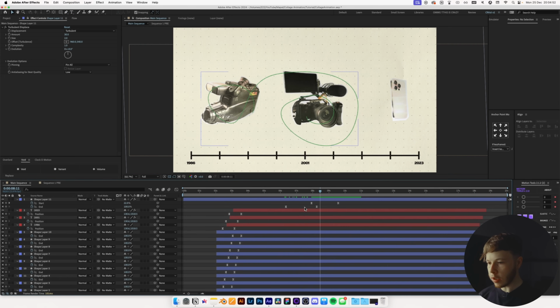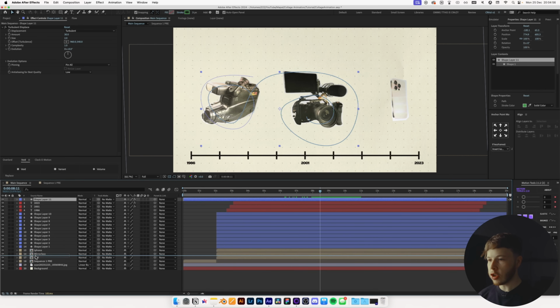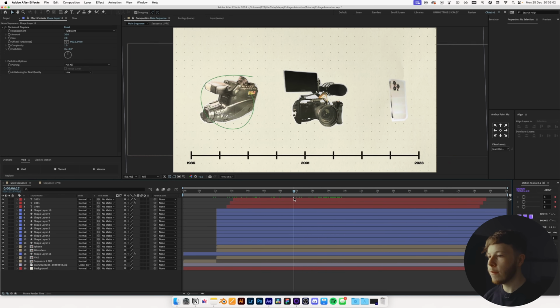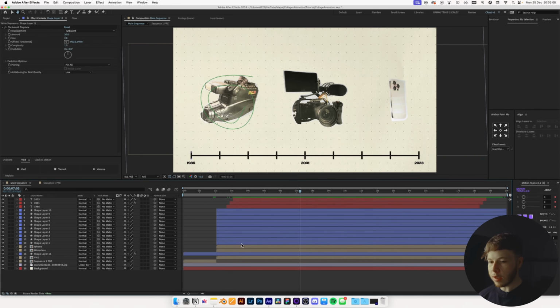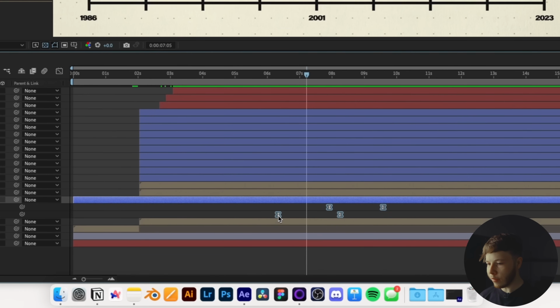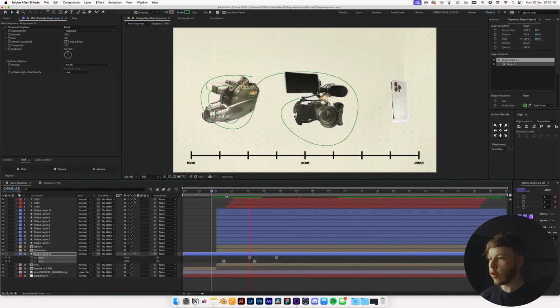And let's hit U to close up all the keyframes. And then I'm gonna take this and position it between the VHS and the mirrorless layers. So that means it's gonna be in front of the camera, or the first camera, and then behind the second camera. And that's just gonna give it, I think, just a little bit more life. And let's move that up a good bit. So U, and just take these keyframes and move them up pretty early on, so we don't have a super long sequence for no particular reason.